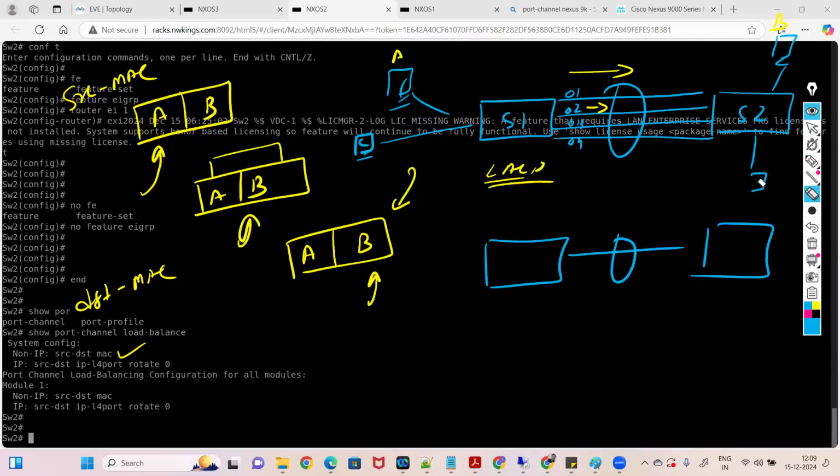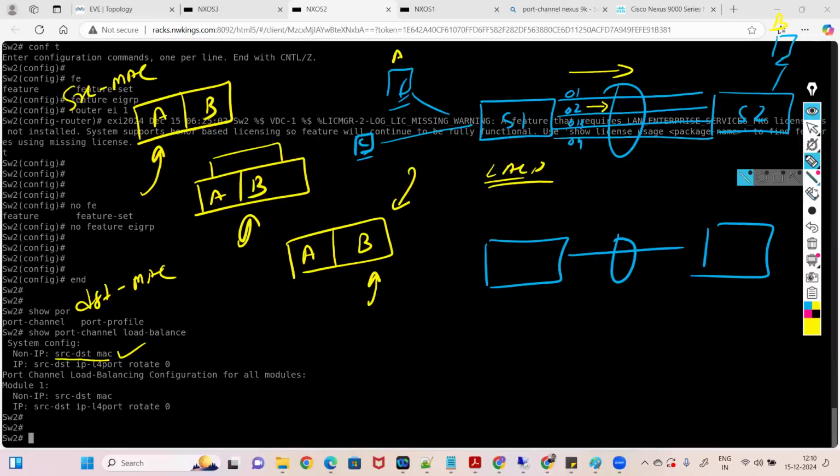Guys, please pay attention. Let's take an example. I have removed D right now. Understand the logic behind port channel load balancing. What happens if C wants to communicate with B, and my port channel uses source and destination MAC? I can use port 0/2, no problem. So if A wants to communicate with B, my traffic goes by 0/1. If C wants to communicate with B, my traffic goes by port 0/2.